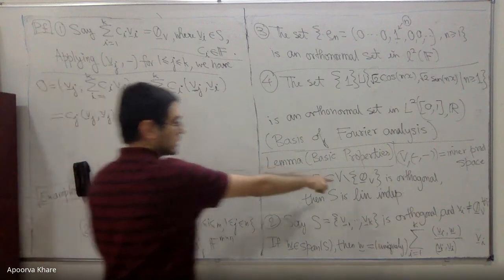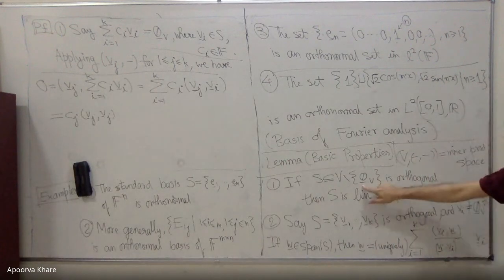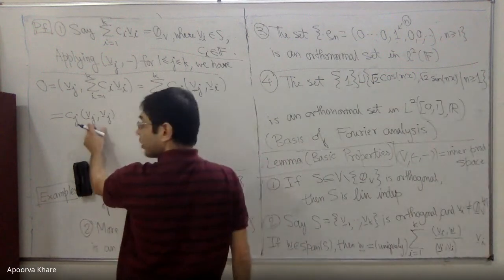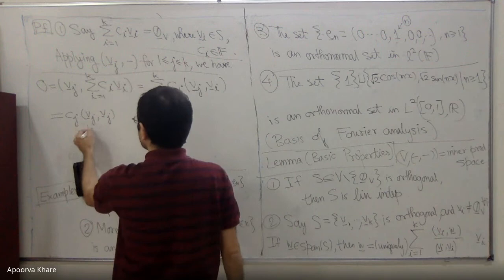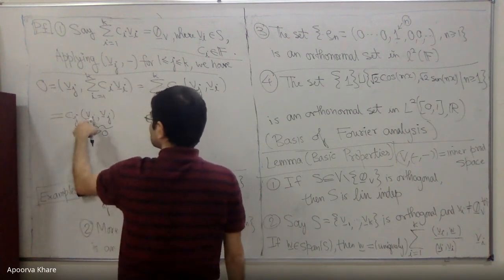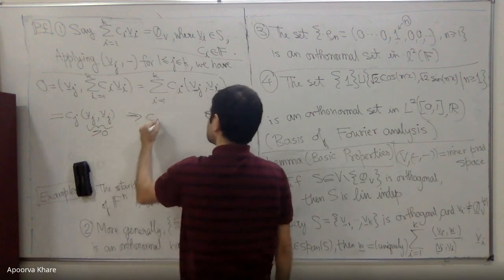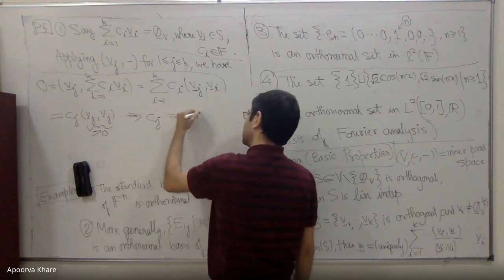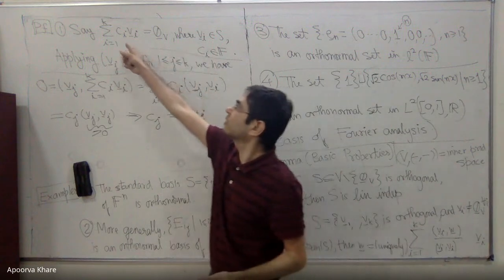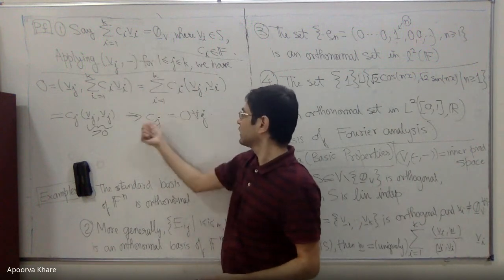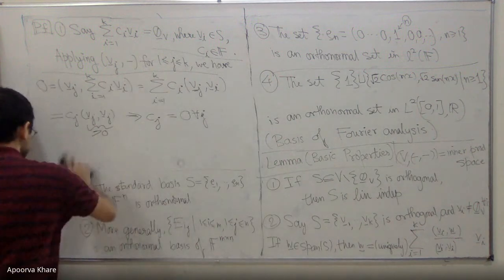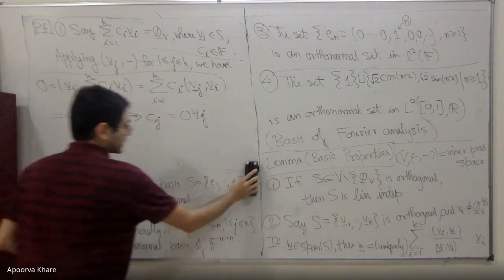But now here notice again that not only is this orthogonal, none of the vectors is 0. That means that this Vj, Vj is the norm square of a non-zero vector. So this number is strictly positive. This is 0 equals Cj times this, so you can divide out and say Cj equals 0 for all j. And that's exactly what we wanted to prove. Starting from this combination is 0, we proved that every coefficient is 0, so it's linearly independent. Okay, next.